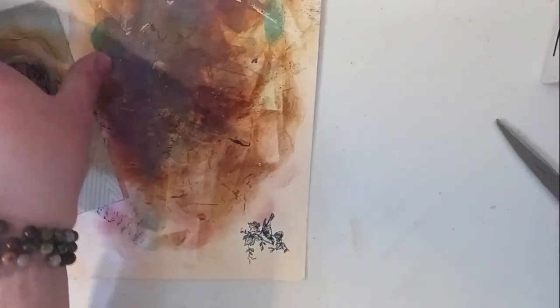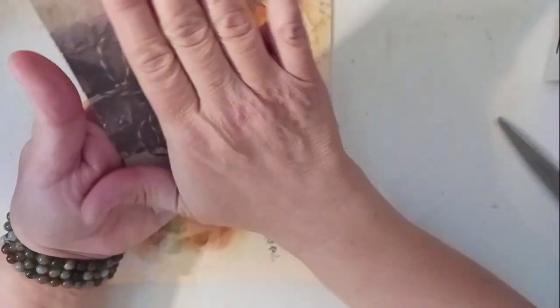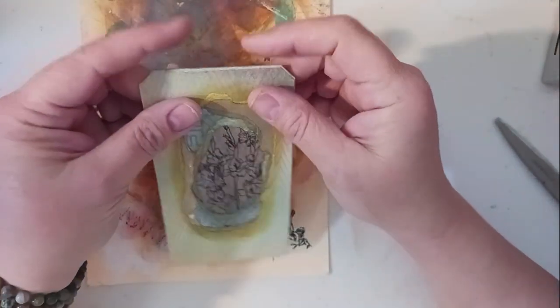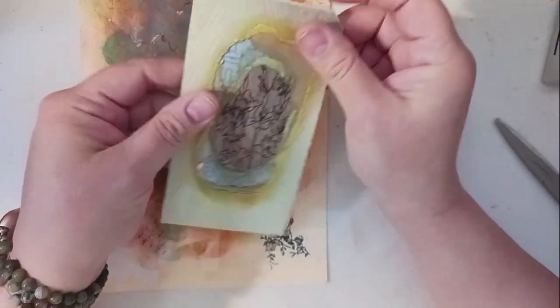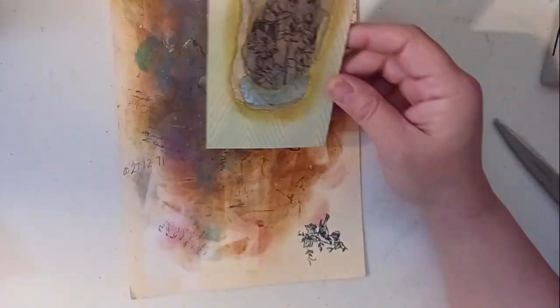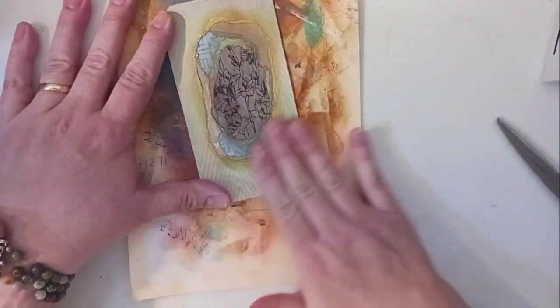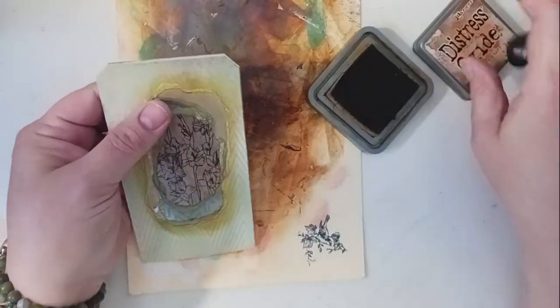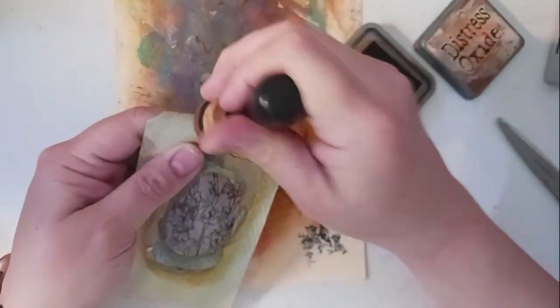And then you can cover the backs of yours with coffee dyed paper or whatever, if you happen to have a double-sided paper like I did, or whatever you want to do. Okay, so now it's just a matter of decorating them. I'm going to start with some vintage photo around the edges though real quick.